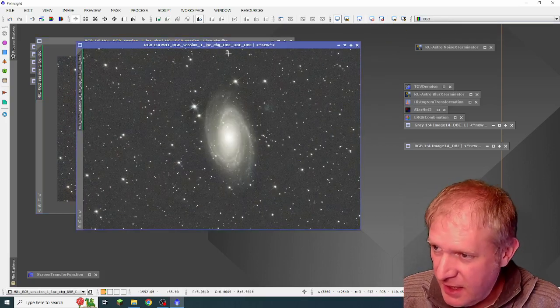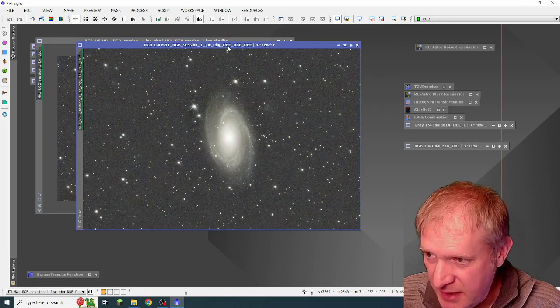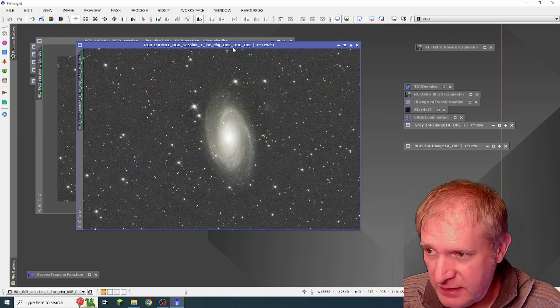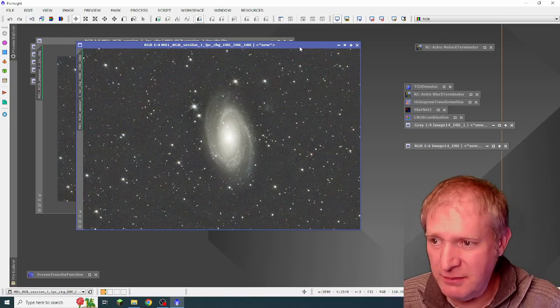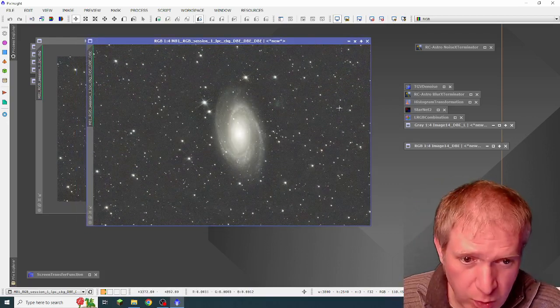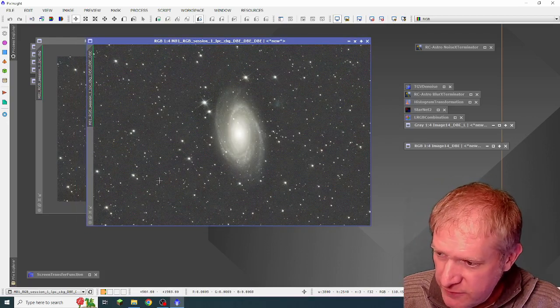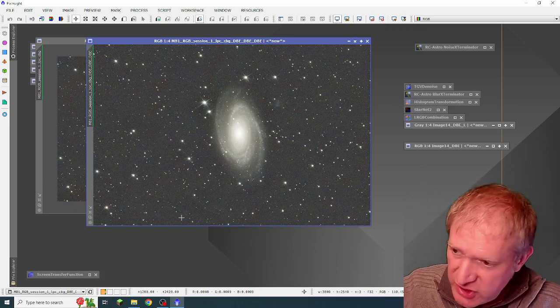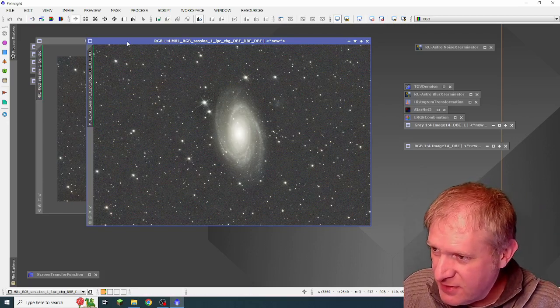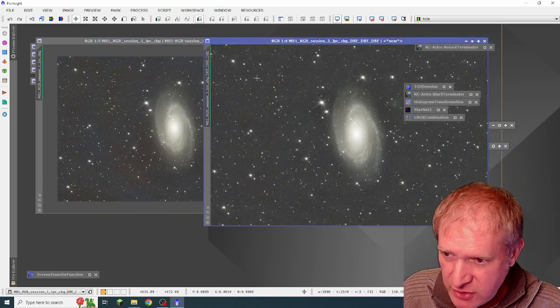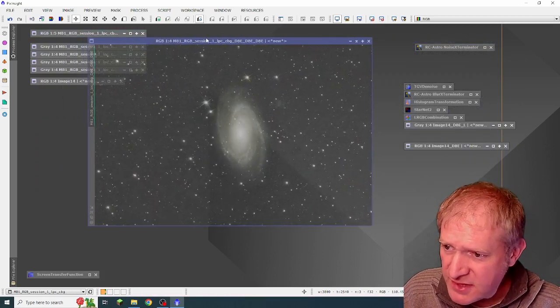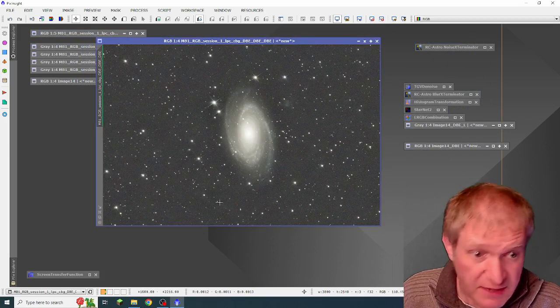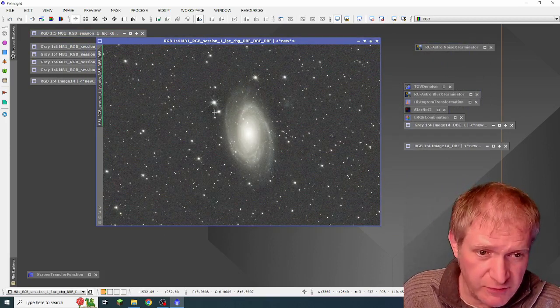So I went in, and you can see here it's actually saved dynamic background extraction 1, dynamic background extraction 2, dynamic background extraction 3. So it was 3 dynamic background extractions, and that was to try and remove the large round circle that was in the image. And I think it did a reasonably good job of removing that, so you can see it quite visibly. And after the dynamic background extraction several times, it seems to have corrected it a bit.